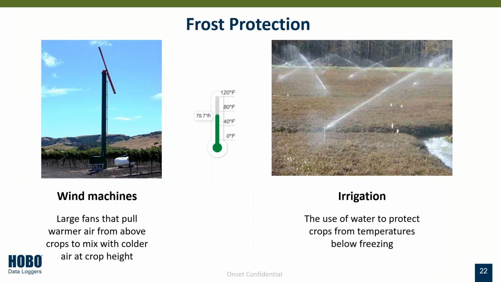One thing that we do very well is, we talked about that, our data loggers, our real-time data loggers, and our HOBOnet systems, right? You can put a frost protection system out there. Not the system, we don't sell the wind machines or the irrigation, but many of you will have these systems and some type of a frost protection system in place. So HOBOnet and our HOBO data loggers are able to give you those real-time data points when a frost event is going to occur.